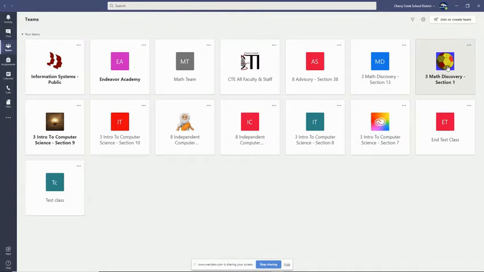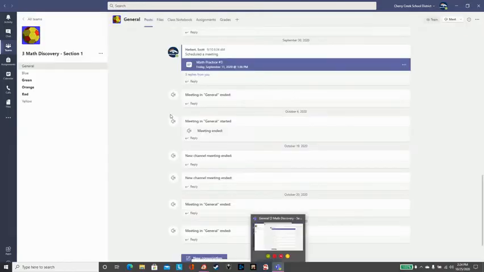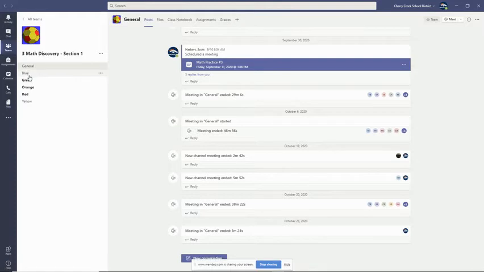Choose whichever class it is that you would like to do the breakout sessions with. Notice here on the left, I have these color names, and these are the names that I have chosen to give to my breakout sessions that I'm going to assign, and they're only really there for me at this point in time, and then to share with the students. But they really don't mean anything until you actually set up the breakout session.